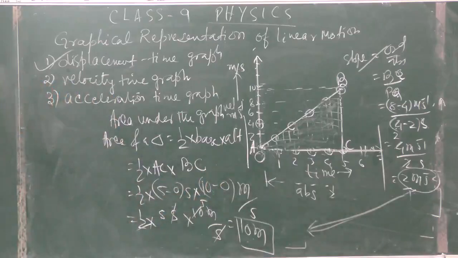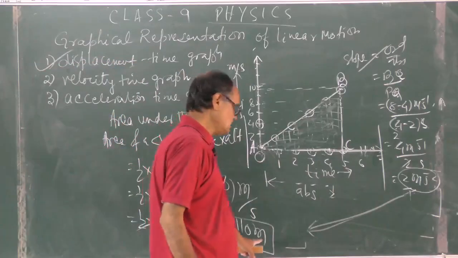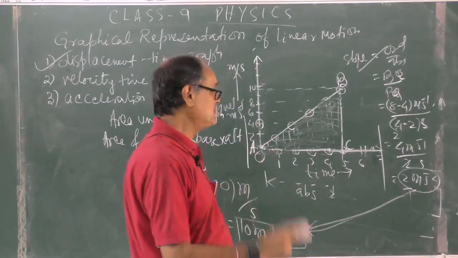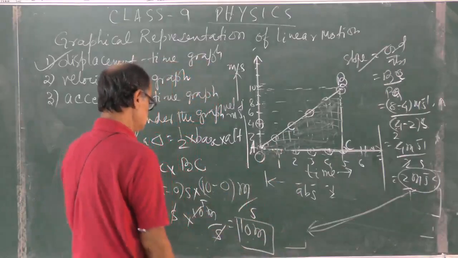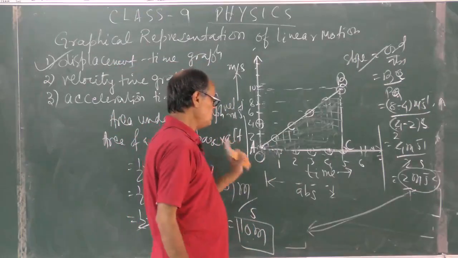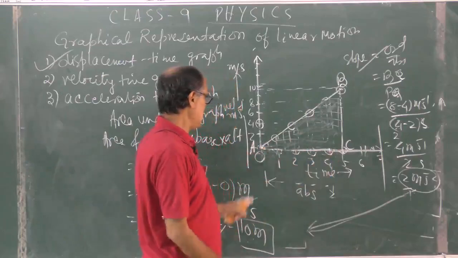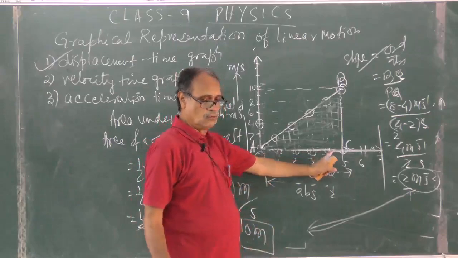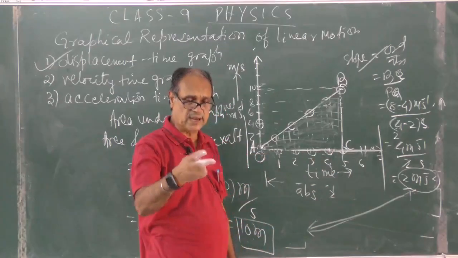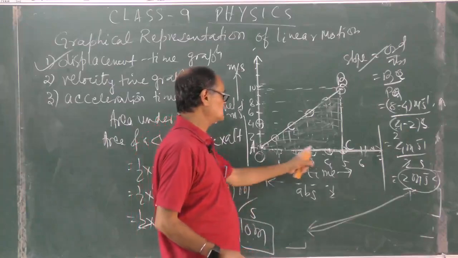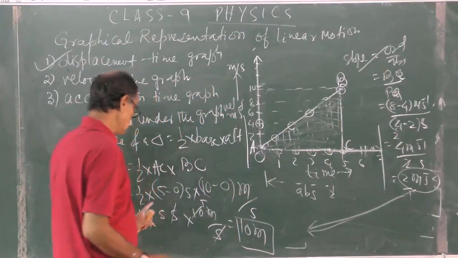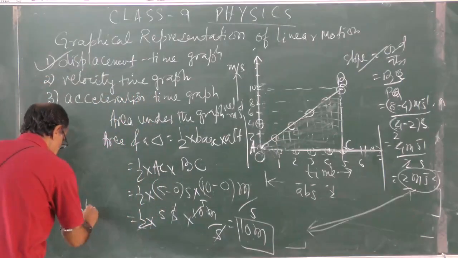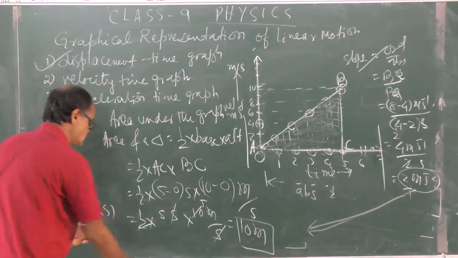Then what is this quantity? 10 is the numeric value, that is magnitude. And what is m? M is for meter. Meter is the unit of distance here. So this is the distance moved. The body moved in 5 seconds with its acceleration of 2 meter per second square. At that acceleration, the body moves 10 meter. So this distance is called displacement, that is S. By S we show it.